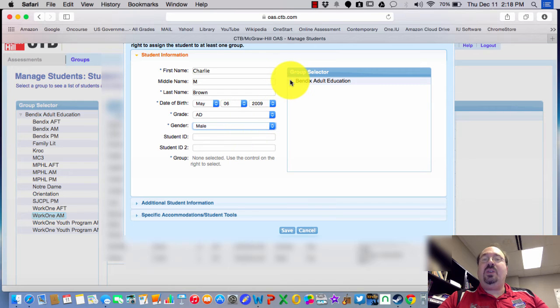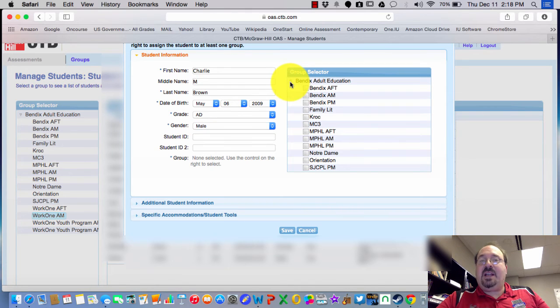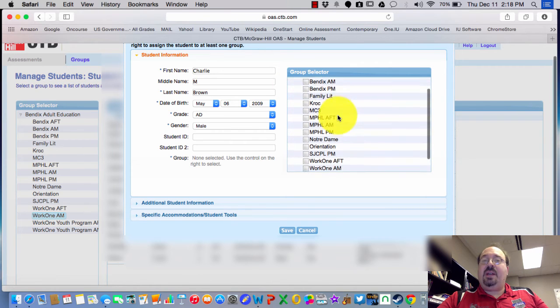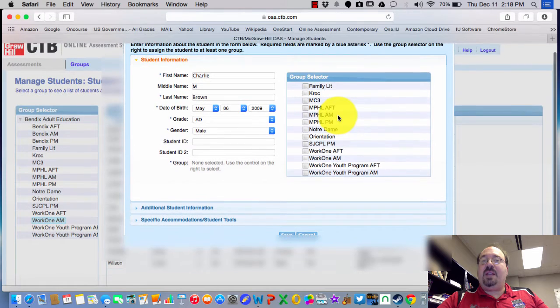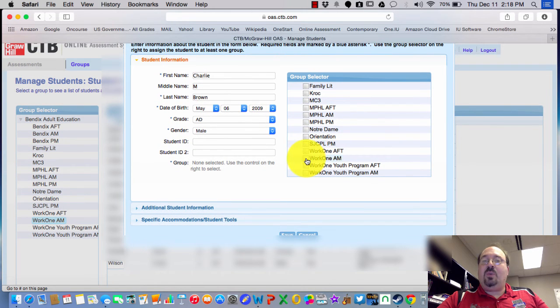And then you want to go to your specific site. So I'm going to click on this little triangle. As you notice here, anytime you see a triangle, that usually indicates that if you click on it, you're going to get some more choices. So I click on the triangle and I see all the sites that have been created. And I want to use Work 1 AM because I am Work 1 AM and Work 1 Afternoon, but this student's going to be assigned to the AM.